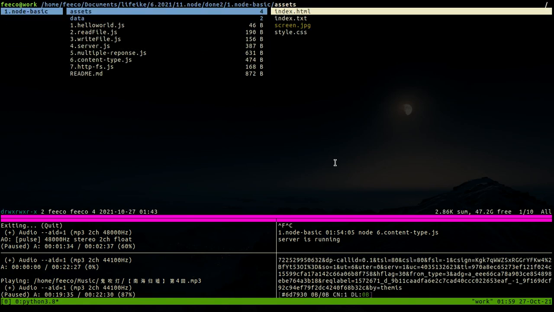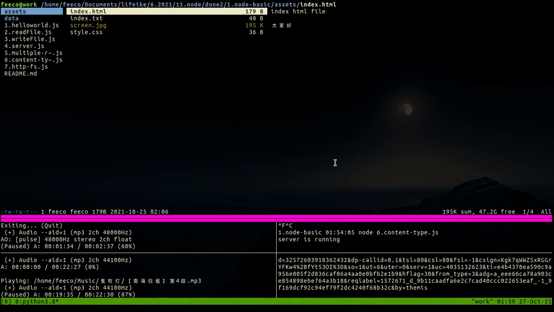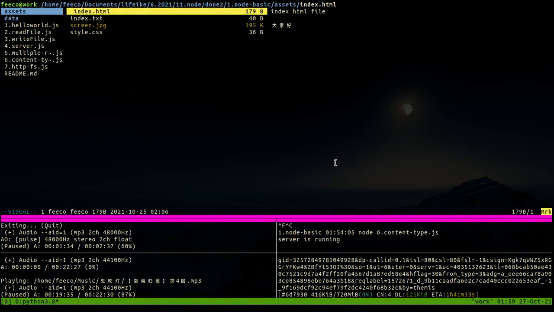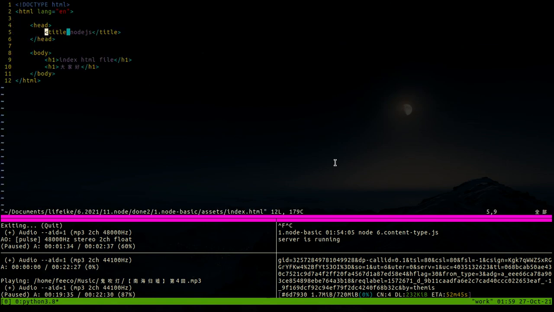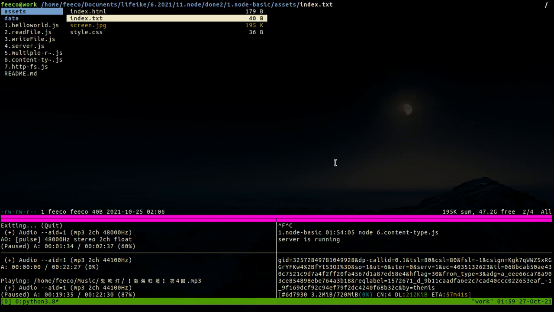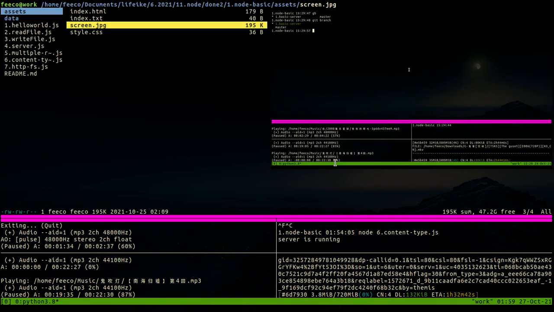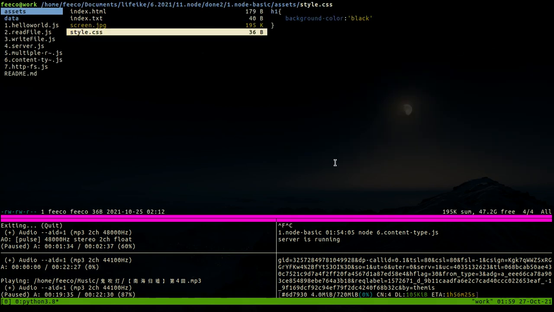I have already got some files here, right? Different types, including an HTML file, an index HTML file, some special characters which are Chinese, and also a plain text file, a screenshot, and a CSS file. So these are basically what we normally serve.